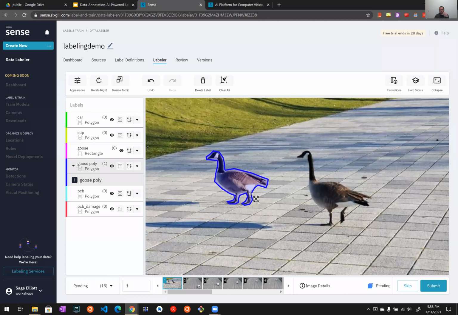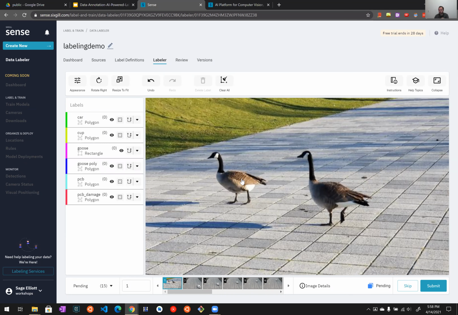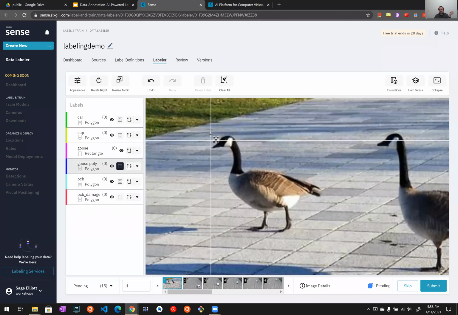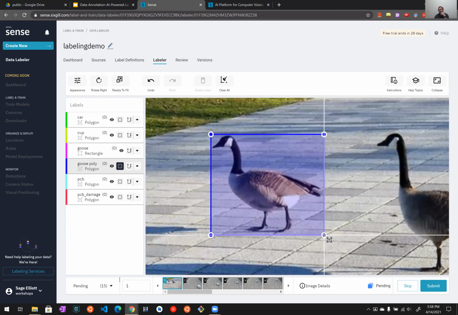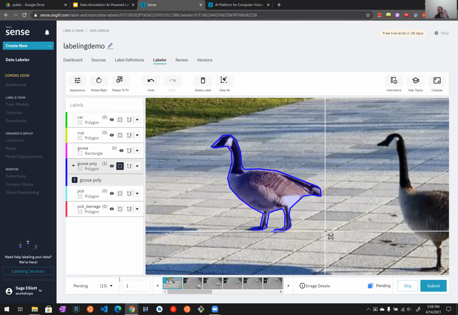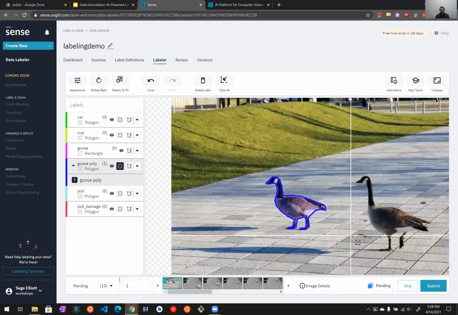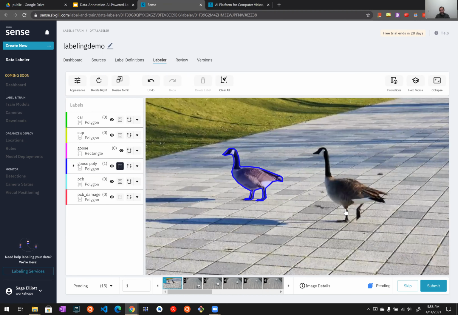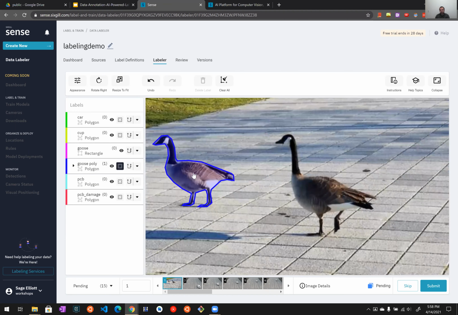But I'll show you a really cool feature. We'll get rid of that. You can select a label, just hit back or the delete key, and it'll remove it. So we have a tool called Smart Polygon. You can enable it by clicking this little button here, and then just select that label again. And now we can draw around the goose, just like we were doing object detection. And then click, and then boom, snaps in. So it actually takes me about the same amount of time now as labeling for object detection.